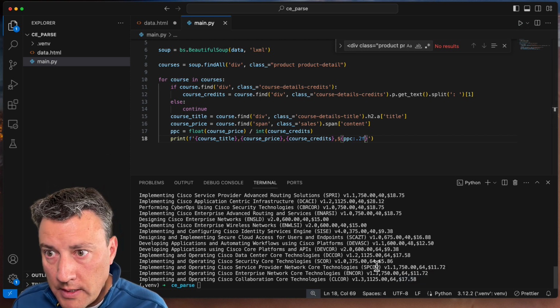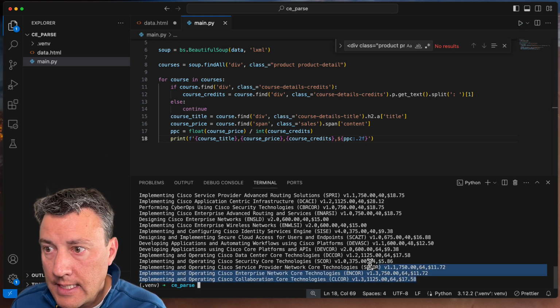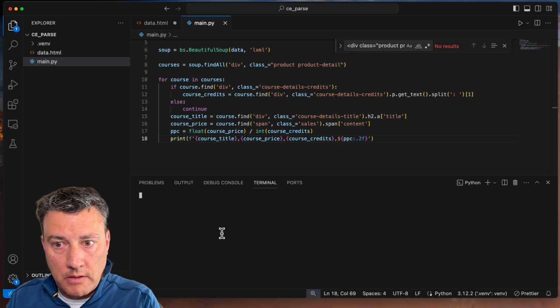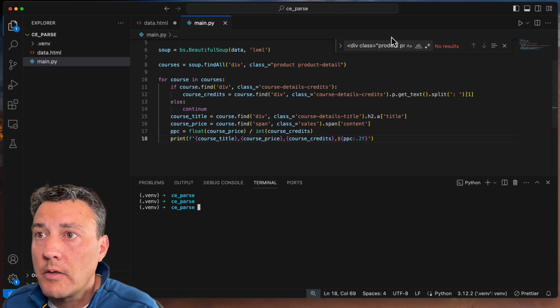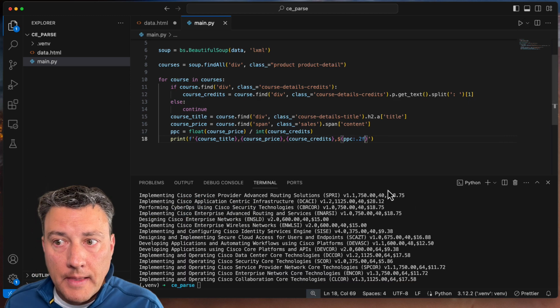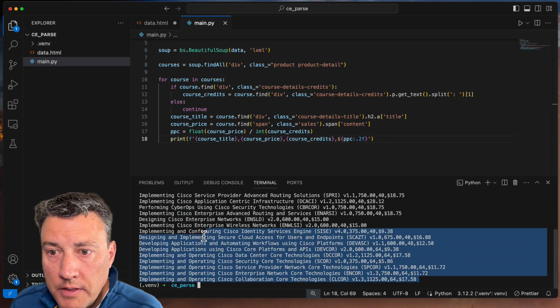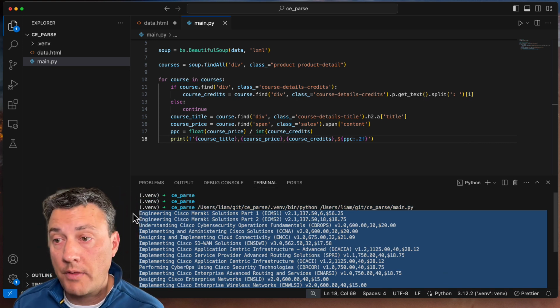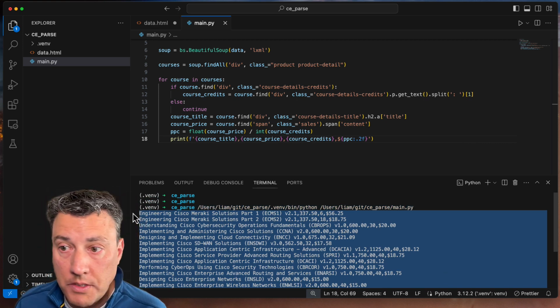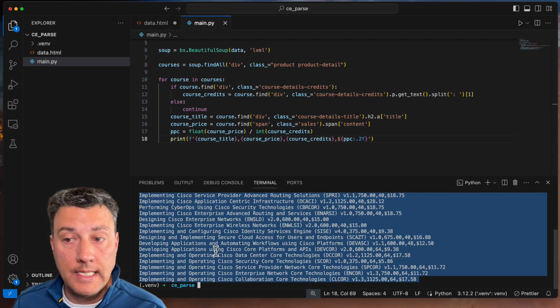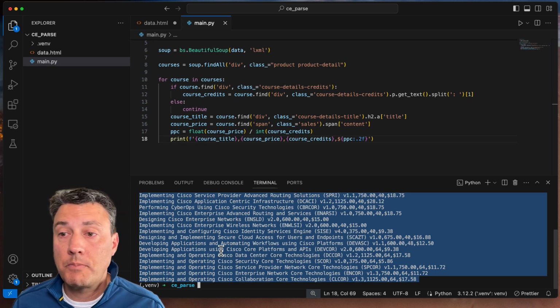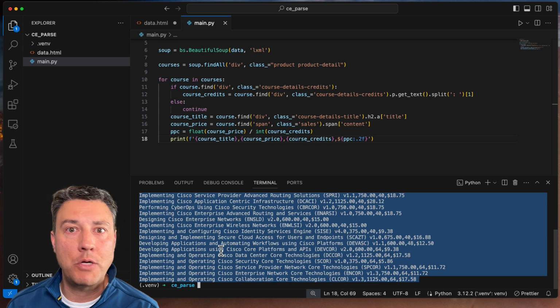So at this point, hey, look at this. I can see that I've got all of these formatted here. Let me just clear this out and rerun it to make this a little bit cleaner. And look at this. Now from here, this is just a CSV value or CSV table. I can throw this into Excel, I can throw this into Word, I can throw this into anything I want to, but it gives me a really good idea of what the price per click is, or I'm sorry, the price per continuing education credit is, without having to do a bunch of manual parsing.